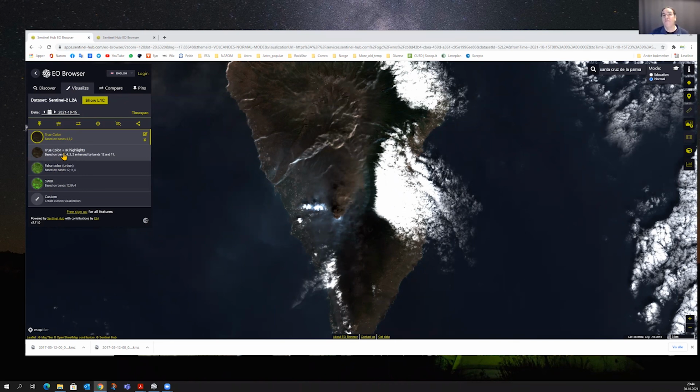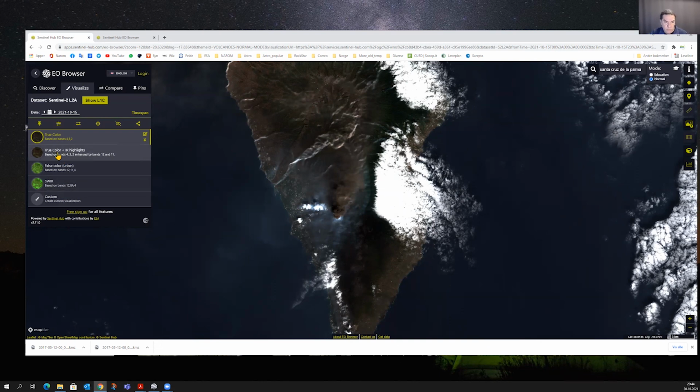This also works very nicely, for example, for fires in the forest. In my case, it's a volcano. This is the true color image that will always be there. We don't see almost anything because of the volcano, it's just ashes, and there is a lot of fog and dust. So it's very difficult to see anything there.